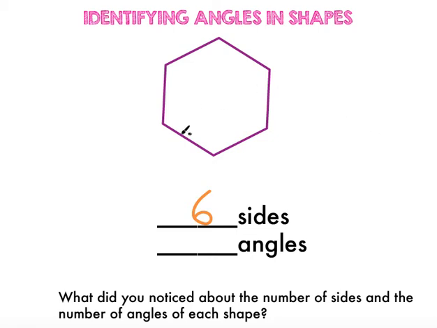The sides, super easy. The angles, remember, is the opening of two lines. So from this line to this line, here we have an angle. From this line to this line, here we have an angle. From this line to this line, they connect here. So here we have an angle. They connect here, these two lines or sides. So here we have an angle. So how many angles do we have in all in this shape? I'm not going to finish it. You finish in your mind. Exactly. We have two more angles. So that means we have one, two, three, four, five, six. So this shape had six sides, six angles. Very good.